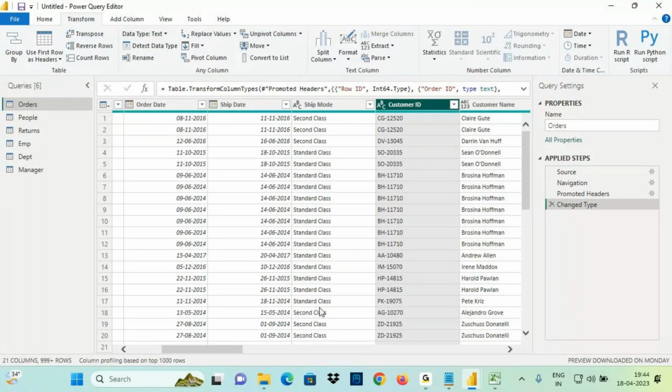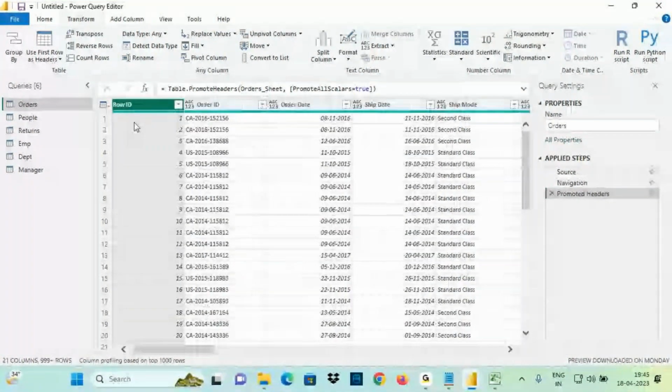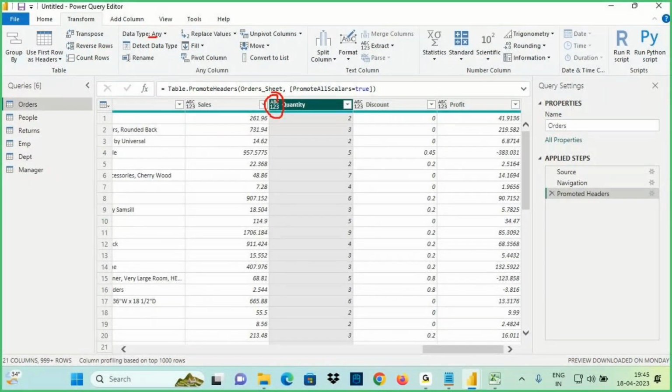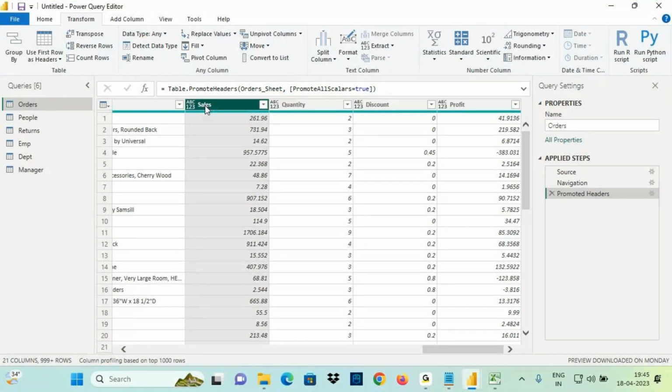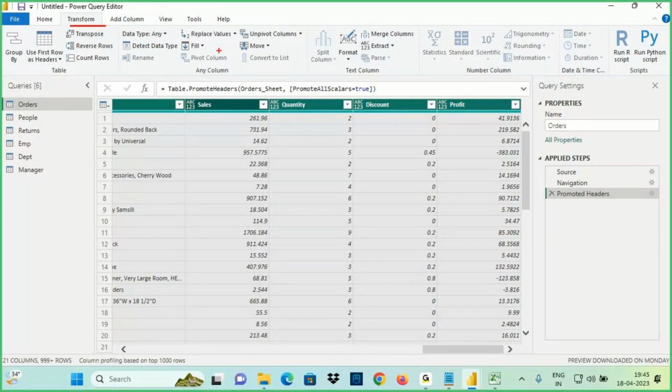All are same. And understand there is even another easiest way to change the data type of the column. I'm removing this step. In one step, you can change the data type of all the columns at once. What is the easiest way to change the data type of all the columns? Currently for all the columns you have data type as ABC 1 2 3. ABC 1 2 3 means what? Any data type. How to change the data type of the columns at once is, you just want to select all the columns. Ctrl+A will allow you to select all the columns. Once after selecting all the columns, go to the Transform tab. In the Transform tab, there is a GUI option called what? Detect Data Type.